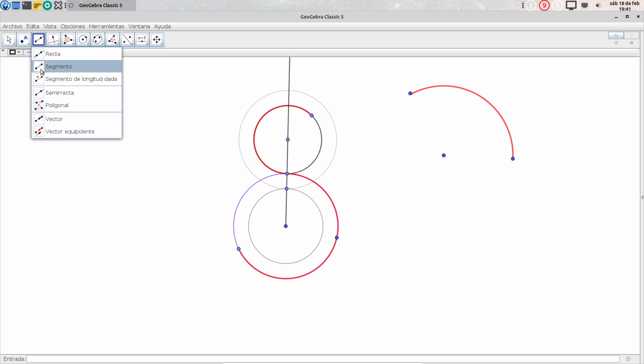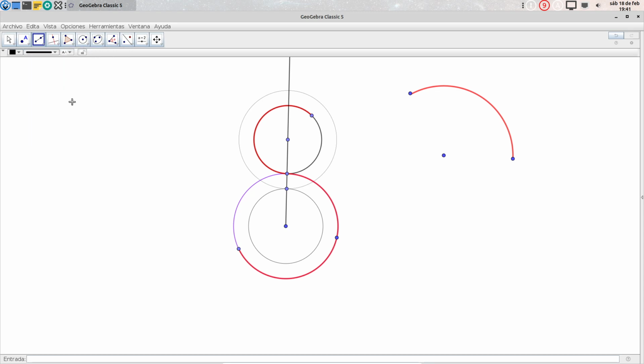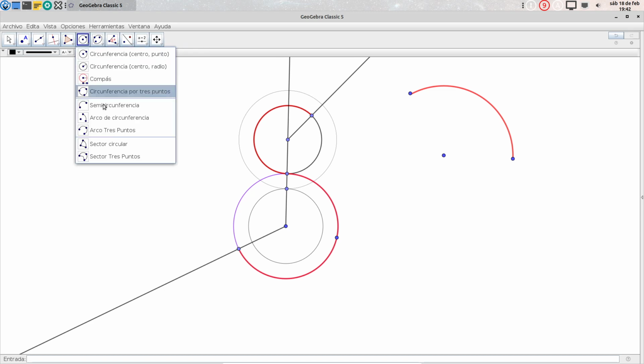Then, again, we're going to add some rays, semirectas. We're going to choose the center, and we're going to open it so it passes through the end of the upper part of the S, and we do the same thing on the lower part of the S. This way, we will be able to finish our S the following way.